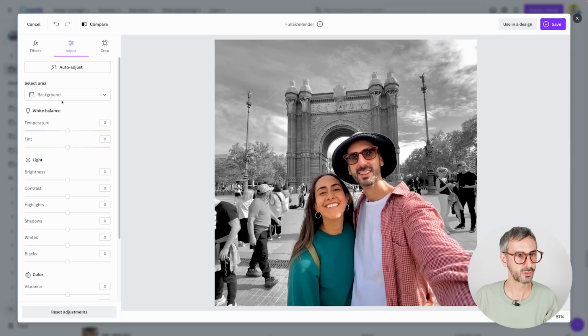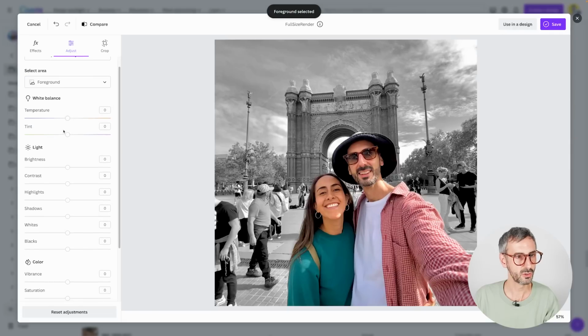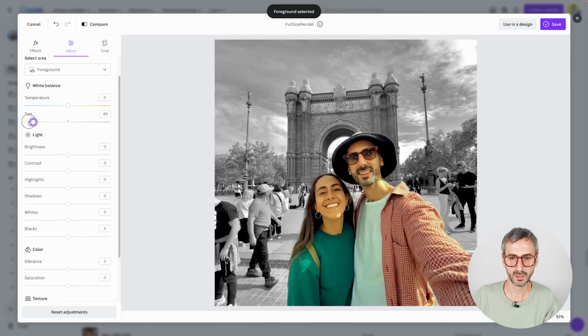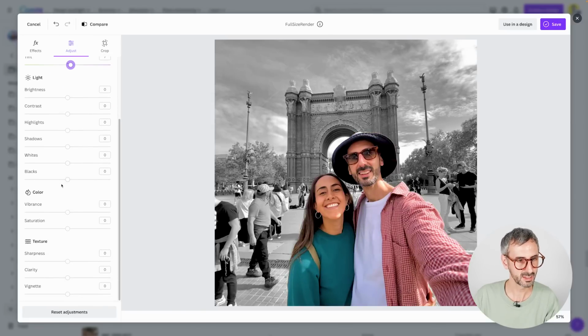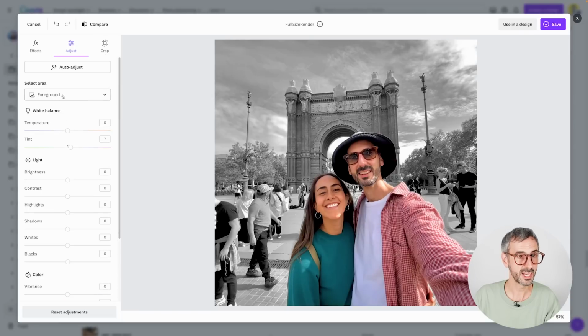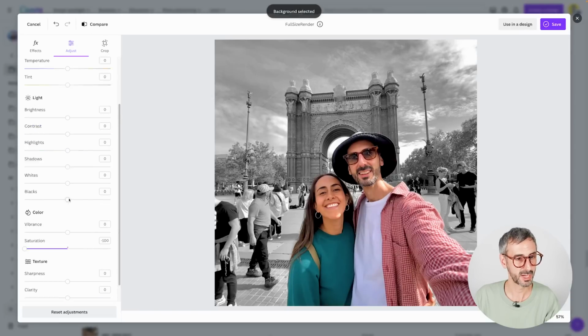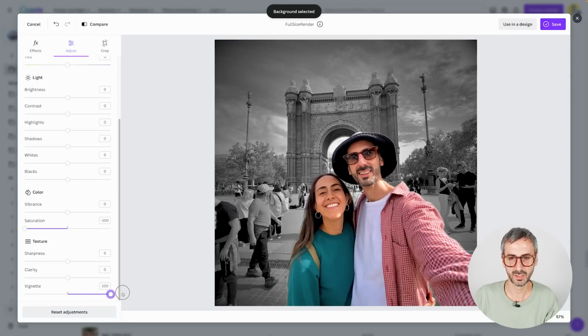And now I can come back to my foreground like so, and I can start playing with the photo. If I want to look green, if I want to look pink, not really aesthetic, but you can start having some interesting things here. For example, more vibrant. If you had like a nice sunburn, could do something like that. So you can start playing around. I could add a vignette to my background. For example, going back to background, adding a nice vignette to create a more dramatic effect.